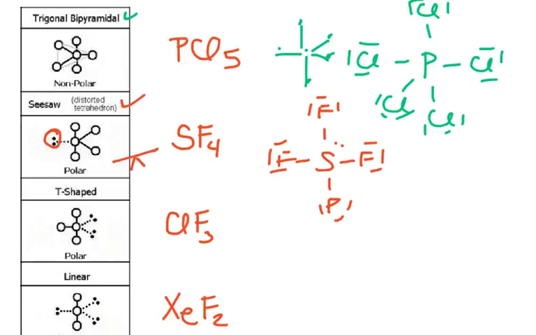Now ClF3, okay, ClF3 with Cl in the middle. Okay, we'd need 3 of our 7 electrons to hook on our fluorines, and that leaves 2 pairs. So we have steric number of 5 with 2 lone pairs. So again, both of those lone pairs are going to be in the equatorial position, so we're left with a T-shaped molecule.